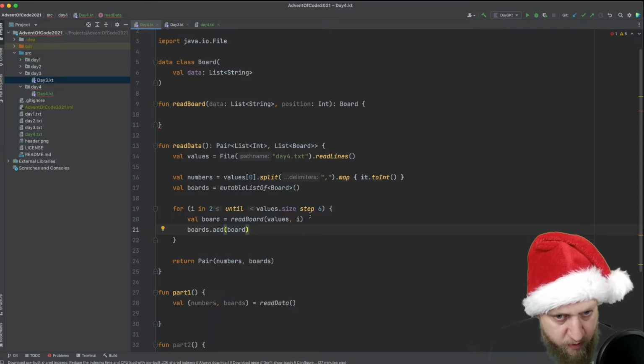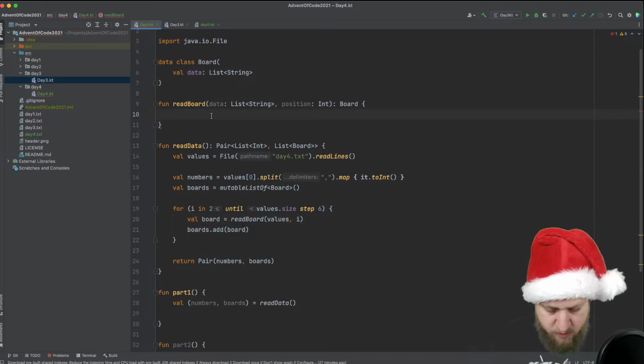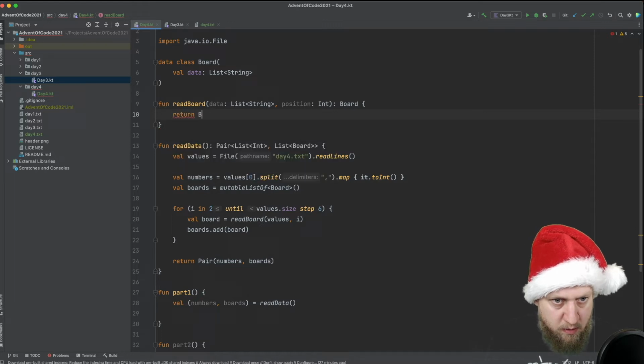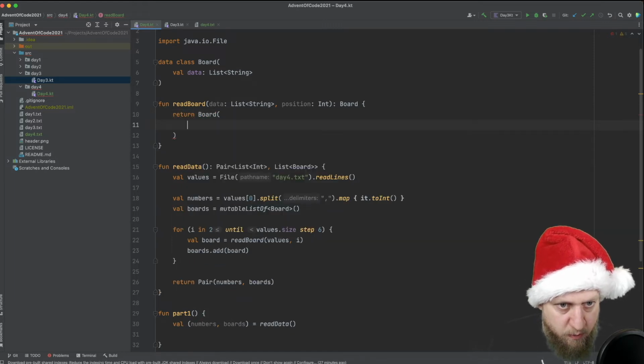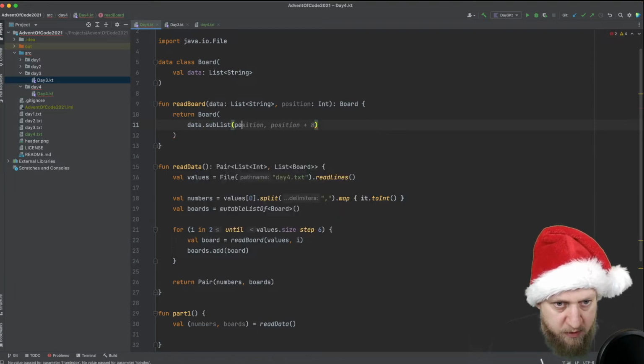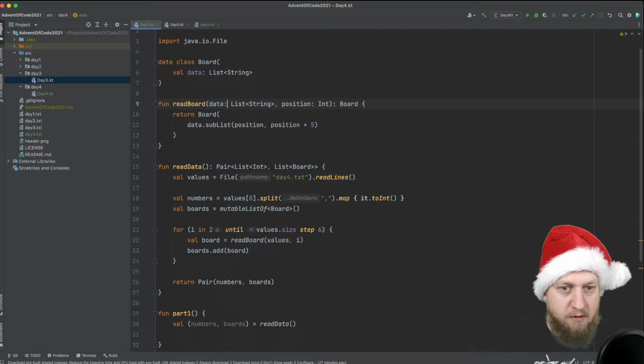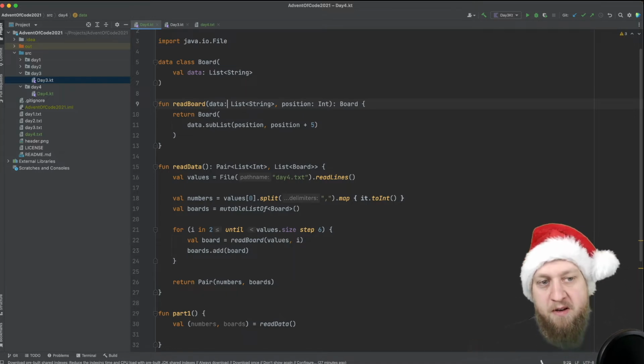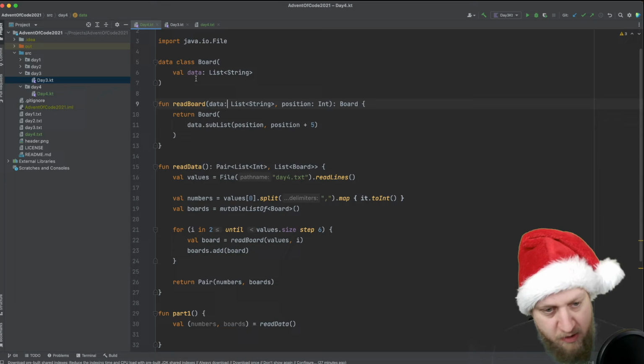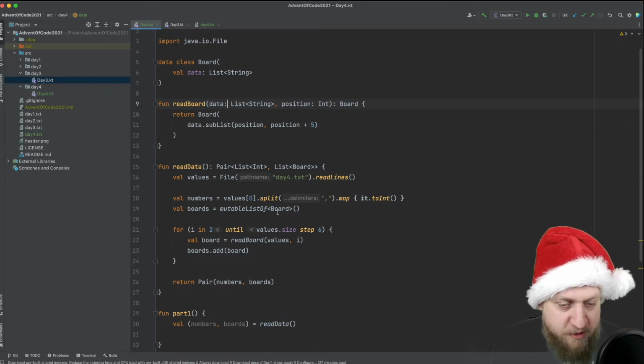And then read board, create a board with sublist from this position +5. So everything is hard coded to 5x5 boards right now. So far, so good.